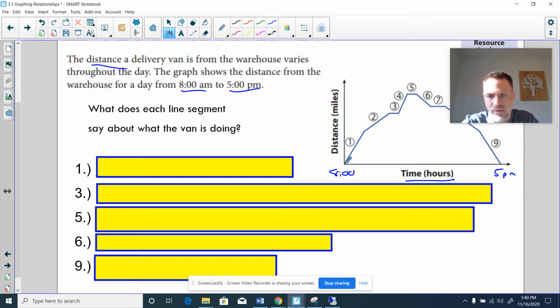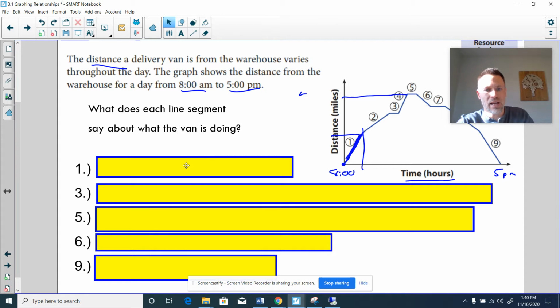And as the van travels, we have different measurements of distance. So say this could be maybe 40 miles or whatever. We don't have any numbers here, but that's given as an example, okay? So I have some examples here. I want to know what happens in segment number one. Well, I'm noticing that this line goes up, and if this measures distance, then it started at the warehouse, and then after segment one was over, we are some distance away.